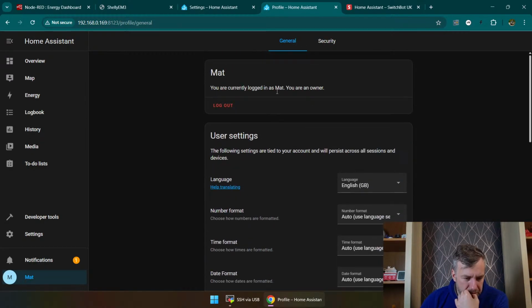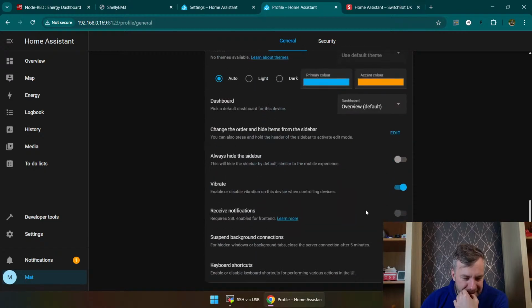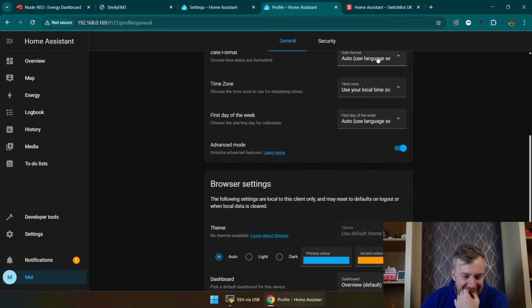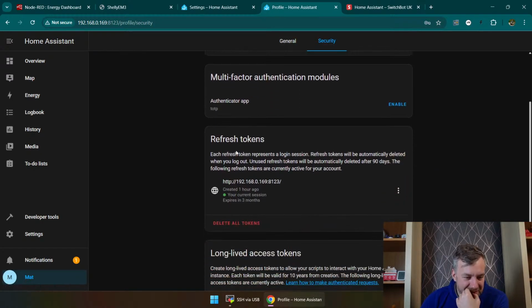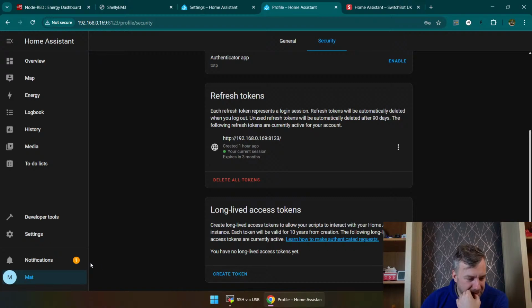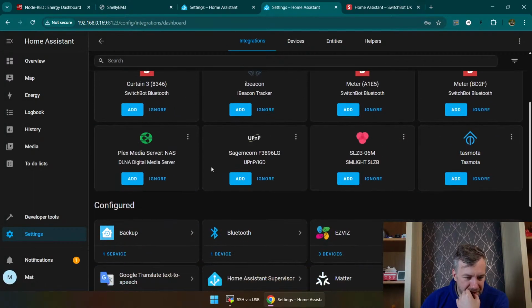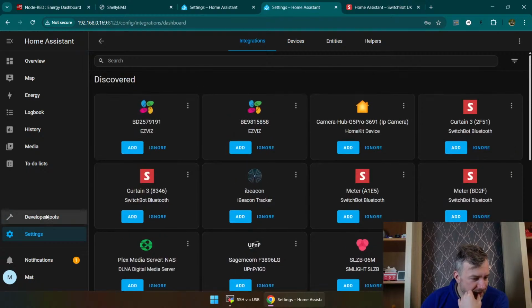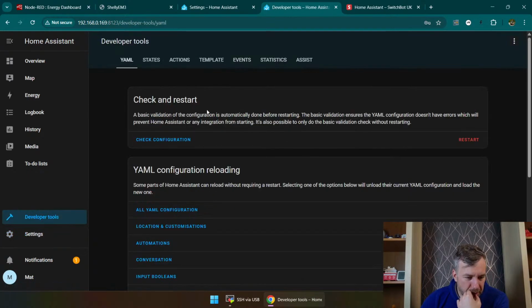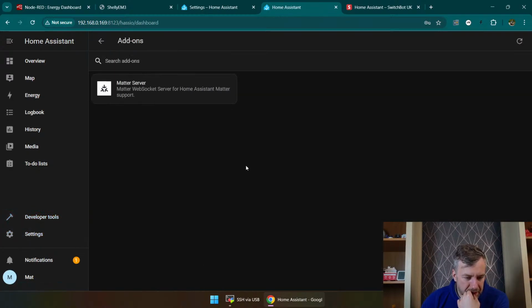Okay, where's the advanced settings? I've unlocked it. Where's the advanced settings? Security, change password, authentication, refresh tokens. We have discovered new devices. Nothing here. Okay, again, cool. In the developer tools, maybe check out states, actions, templates, events. Doesn't know.